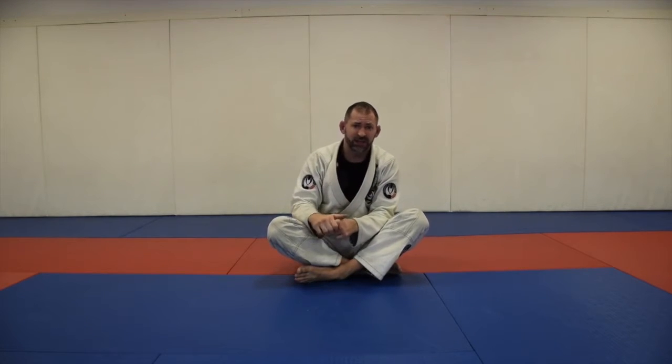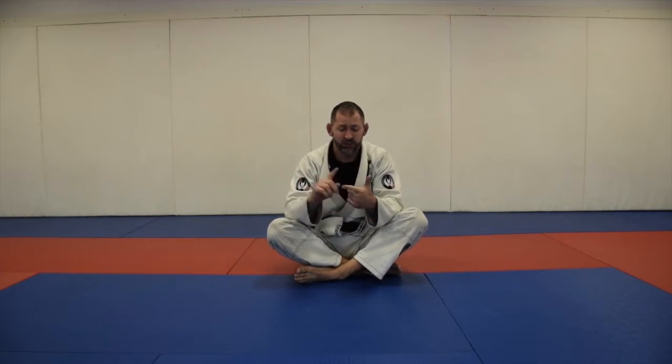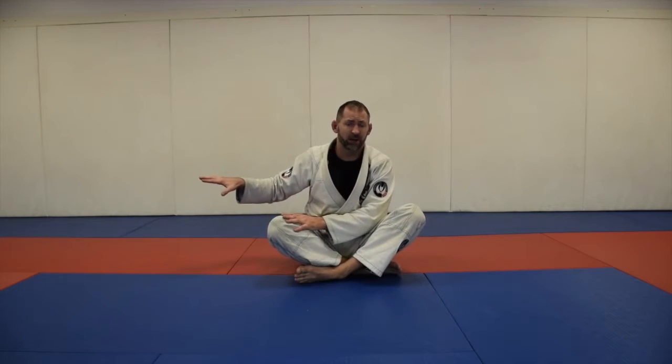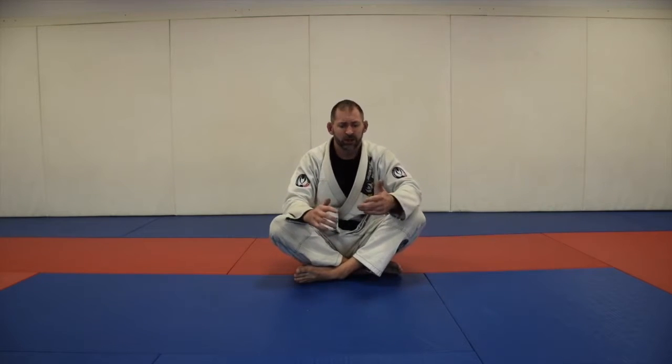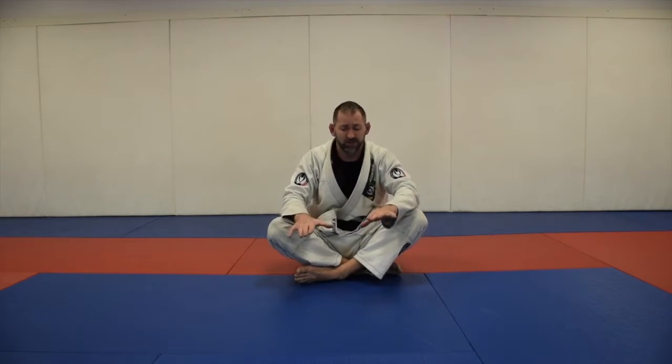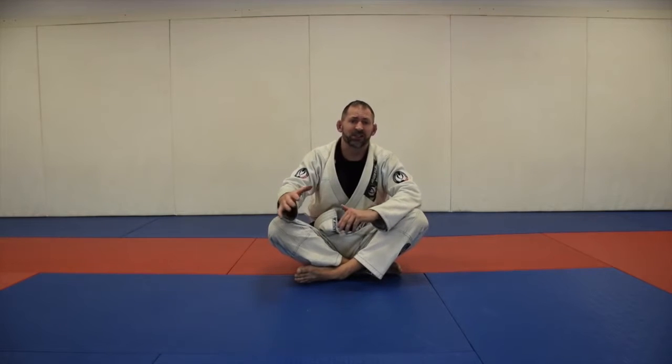Once you get the posture, next thing that I'd like to see you guys working on is the transitions: how to get into butterfly guard and how to move from butterfly guard to somewhere else. This is really important. This is essentially your footwork, right? You don't see too many fighters doing well in MMA or Muay Thai or anywhere else that don't have good footwork. Guys that don't have good footwork are sitting ducks. So we need to be able to transition in and out.